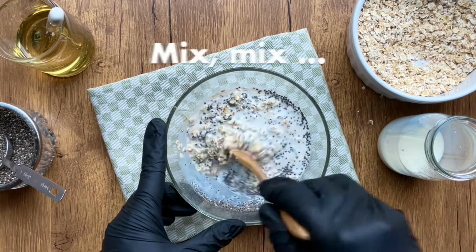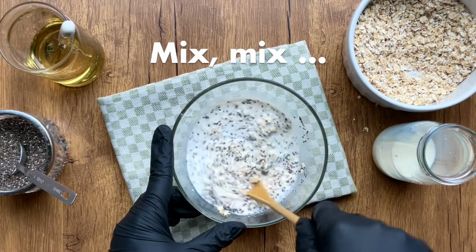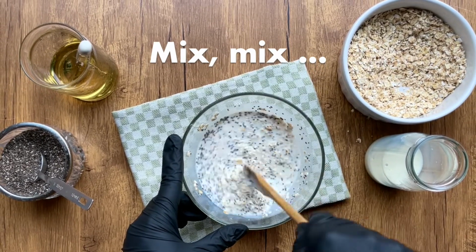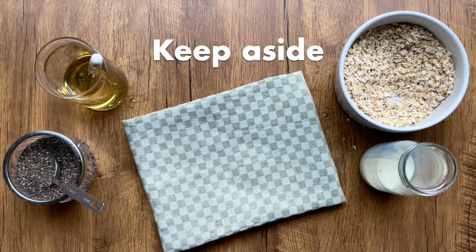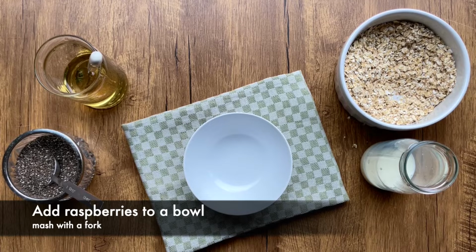Over time, the milk will be absorbed by the oats and the chia seeds. So we keep this aside and we continue with the raspberries. We are adding the raspberries to a bowl and we mash them with a fork.